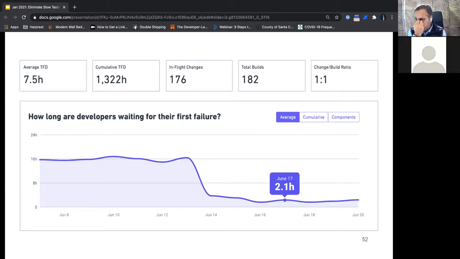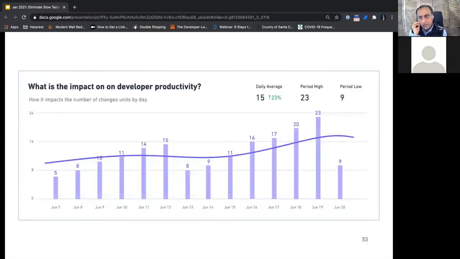But perhaps reducing that time is not the key. The key is that by reducing that 16-hour time, you are really starting to push more changes through. The impact on developer productivity truly can be measured by the number of changes they are landing in the system, the number of finished bits they're landing in production, and so on and so forth, right? That's a direct impact, and it's a top line impact to an organization.